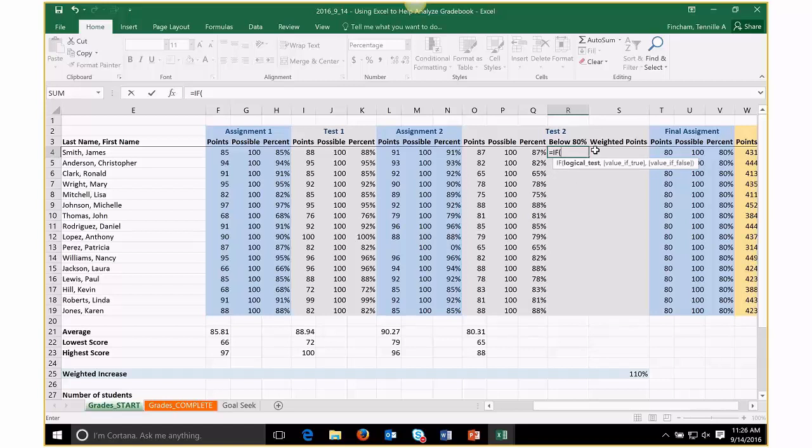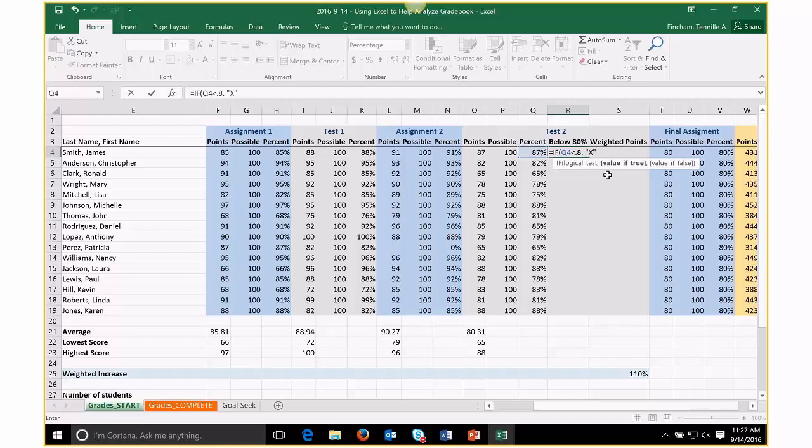So to write that, we actually click on the cell. So if the value in Q4 is, what we have so far, less than, and here, since we're using percentages, we want to do a 0.8. So our logical test is equals IF, open parentheses, Q4 is less than 0.8. Then we need to write our value if true. So again, to get to the next piece of our function, we need to do a comma space. Our value if true is now in bold. Remember I said if they got below an 80%, I kind of wanted to mark that with an X. Here, we're using text, so it does have to be in quotations. So I do a quotation, X, quotation.